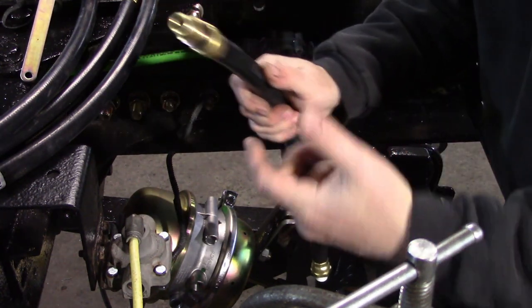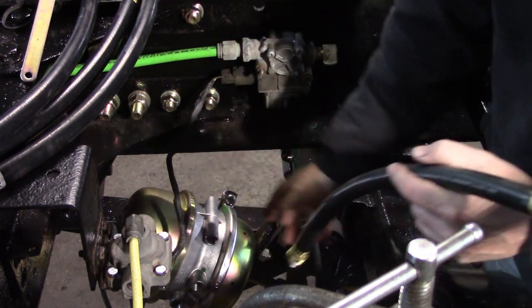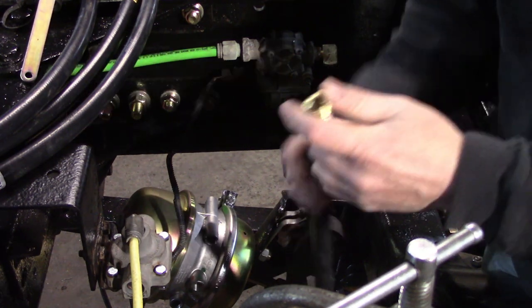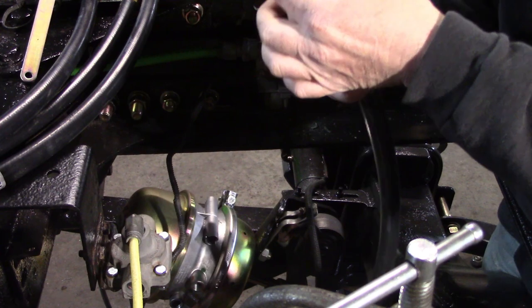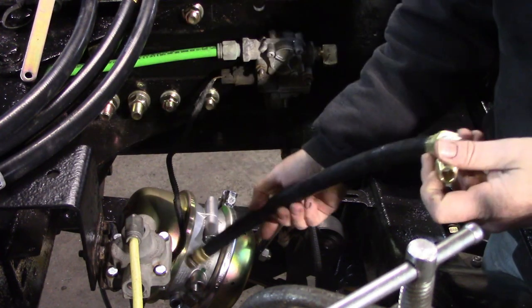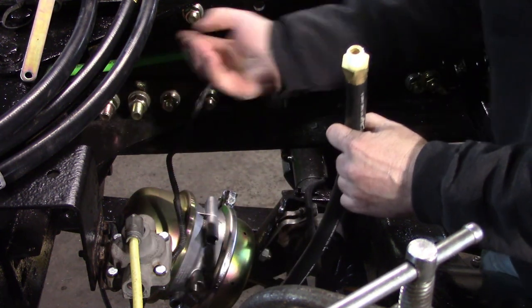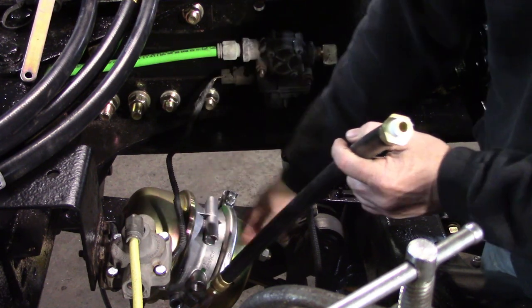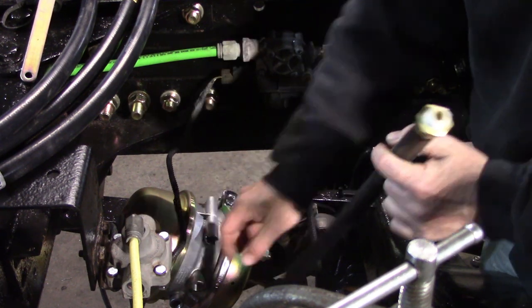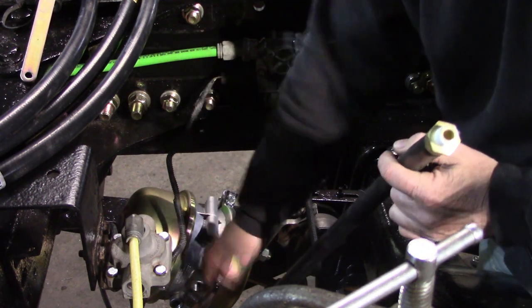Now, what we're gonna do to make this easier for replacement later is put both of our swivels down on the brake chamber. So when the guy's laying down there in the muck and has to change a brake chamber, he doesn't have to try and reach up in this area to get to the swivel. He can simply get the swivel down here, and he's only messing with one set of fittings, because if you're trying to get the fittings out of this brake chamber and it cracks, it's not a big deal.